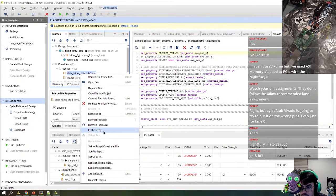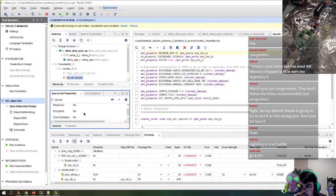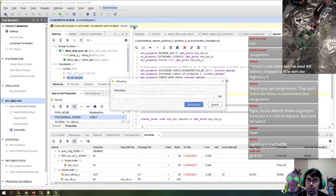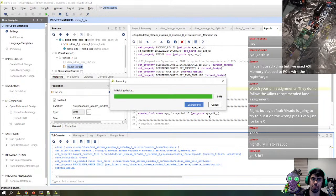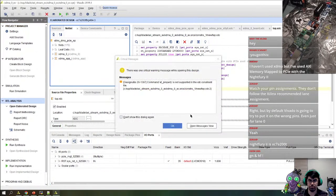And we're going to disable the file here, and I want to make this properties. There's like an early processing order, early load. Okay, so I think we're good to generate the bit file.